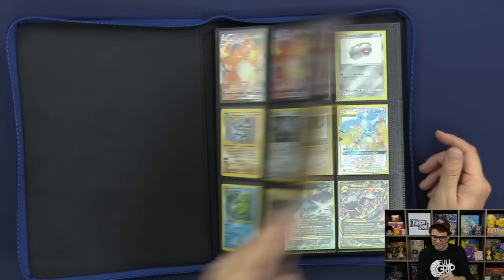I actually opened this card myself out of a single pack of Gym Challenge first edition that I bought from some small card shop like 6 or 7 years ago. Absolutely insane. I was going to a League Cup or something. They just happened to have like one pack of Gym Challenge First Edition. I bought it for like $15 and we pulled the Rocket's Zapdos out, which was insane.